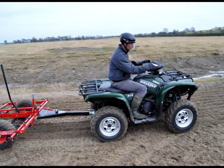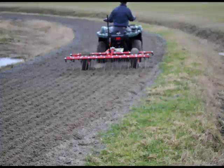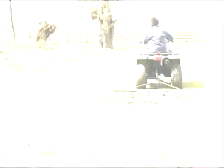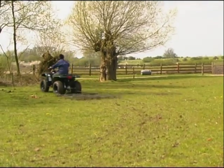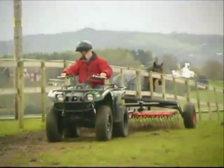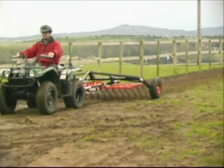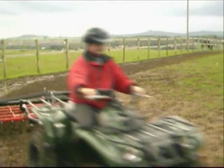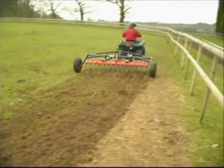The Pro Harrow is also fantastic as a grading tool on all weather gallops, with appropriate care to ensure the tines do not penetrate any subsurface membranes. If a simpler solution is required, Logic also provides basic chain harrows in four foot and six foot widths. For the most demanding situations, the Logic Top of the Range Super Harrow also uses spring tine technology, but has a much denser array of tines in a more sophisticated bed and includes an electric raising blower.